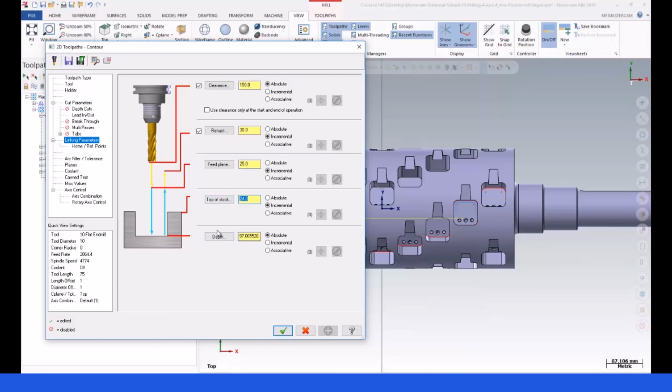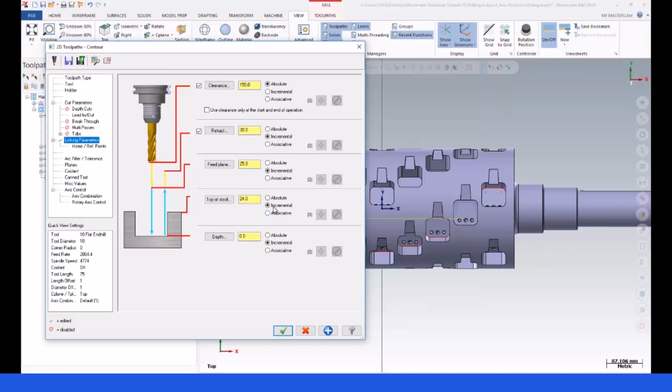But for depth properties, I prefer to use absolute, and maybe I can use incremental. When I select incremental, I need to write 0, of course, and that is my geometry on depth. If you intend to use absolute, I need to write that in millimeters. I can use both of them, but normally in this case I intend to rotate my toolpath.